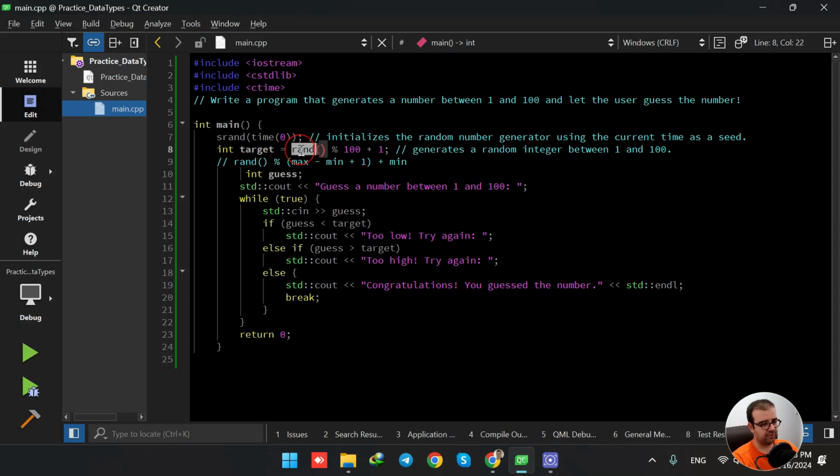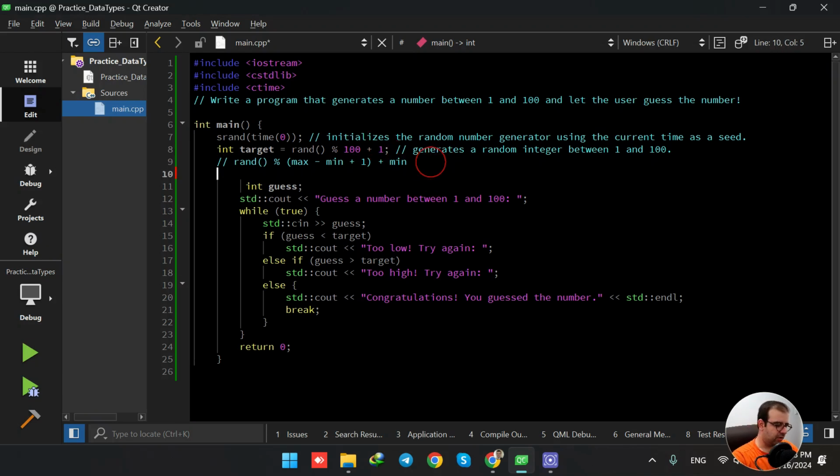And the formula for this right-hand side is like this. So if you would like to have something between 1 and 100, you're going to have the max minus min plus 1, which in our case is 100 minus 1 plus 1, which will be 100, which is written here, plus the minimum, which is 1.